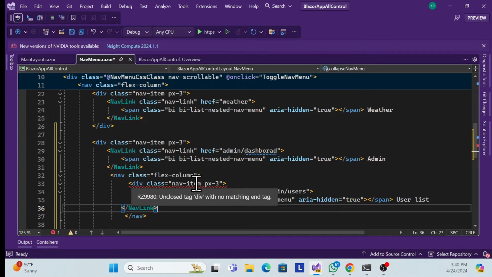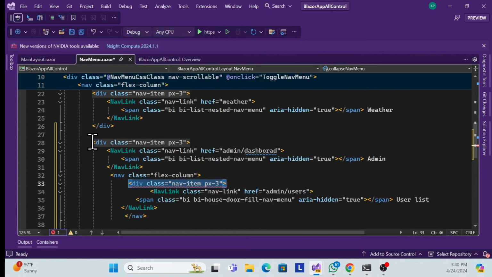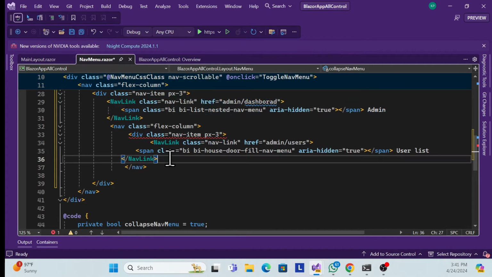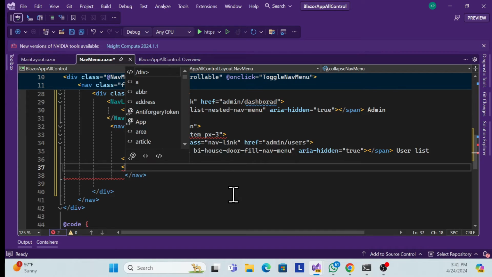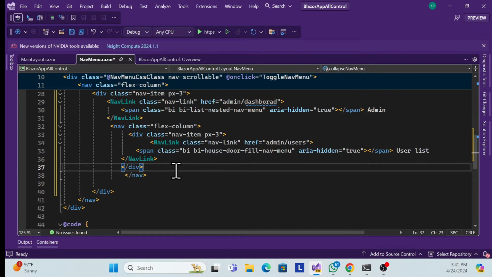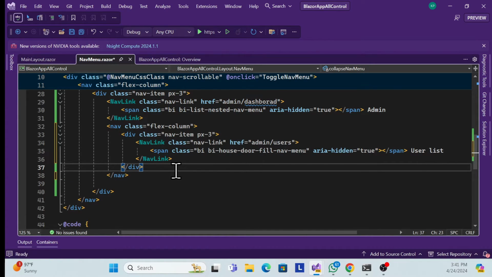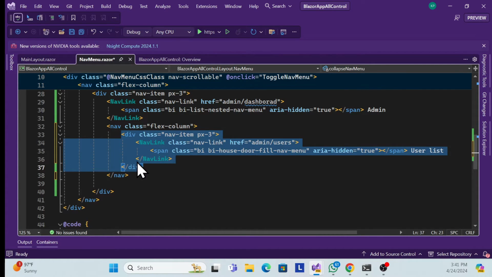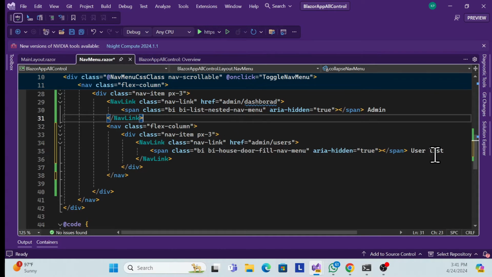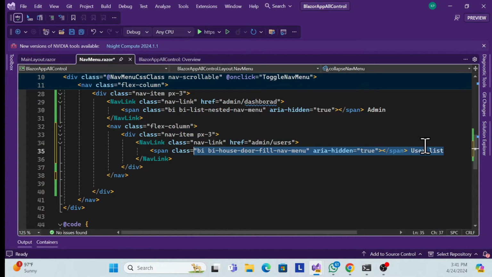Again, I created this div, and inside we have a nav link control, right? And let me close that div also. Let me format this. So see, I have created a sub menu. This is called a sub menu, which I just created for the user list.